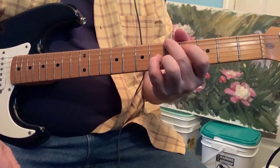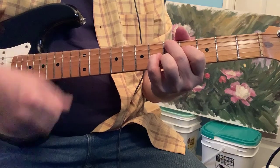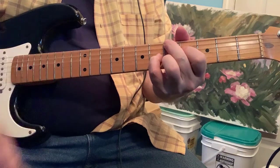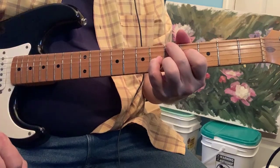And that's how to play it on the 5th fret. Now reverse the first 2 fingers. A string is still dead. First string is dead. Major 7th to the 6th. Major 7th, 6th.